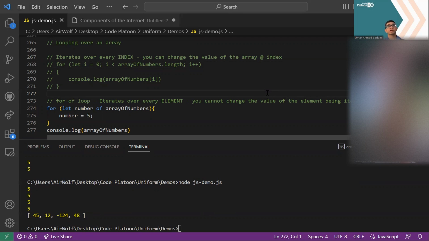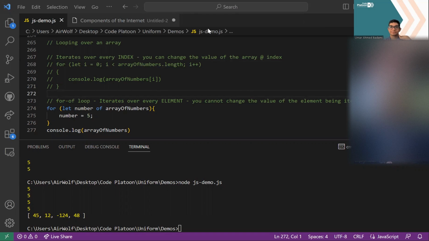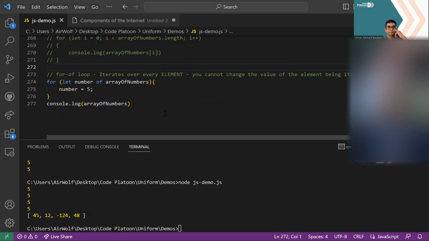It could happen if you are iterating over a list of indices, I suppose, or maybe if you were iterating over an object, but I'm not sure. That seems a little bit weird. Is there any chance of doing a for in loop as opposed to a for of loop?